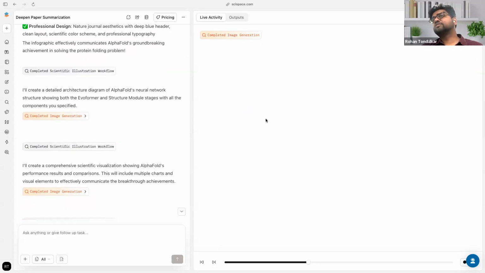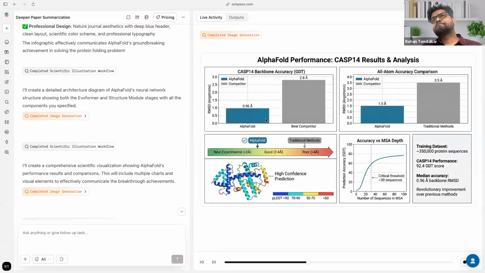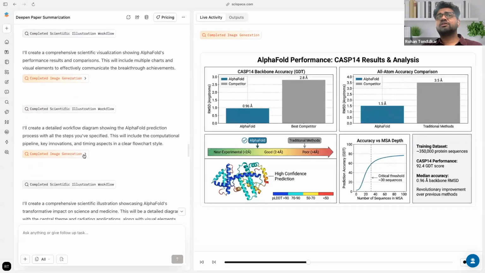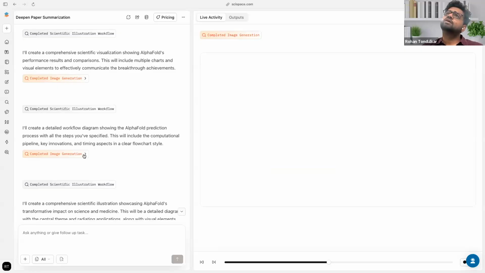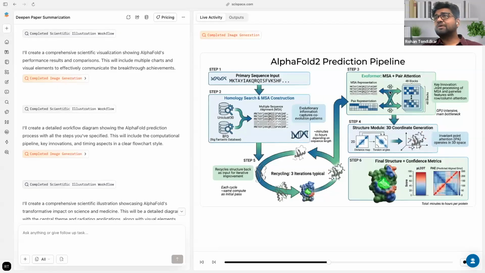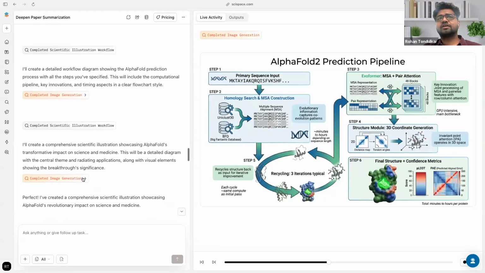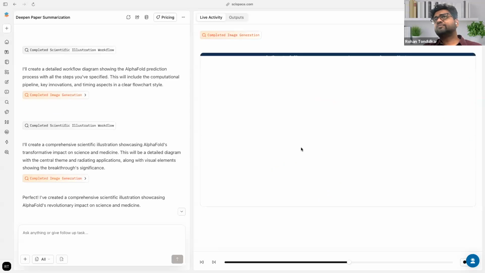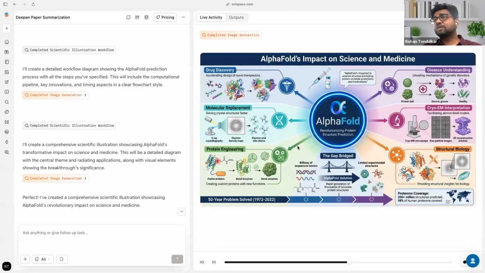The third image is about the results. The fourth image is about the prediction pipeline, and its impact on science. This is a very detailed image. For each of the small aspects, it has given a lot of details: protein engineering, molecular replacement, and so on and so forth.